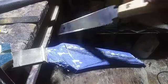Well, it seems to cut pretty fast. I'd say it's probably as fast as the jigsaw. This is hard maple after all, so yeah. All right, let me hack away at this. I think I'd have to say they're almost as fast as the jigsaw, but definitely a bit more work.